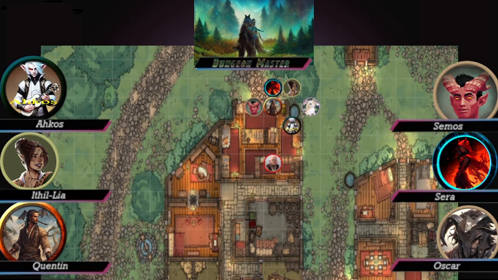I'll look at everybody else. All right, you guys ready? Yeah, let's go. Let's get on that cart. Okay. Then yeah, everyone can clamber onto the cart, and now you will be moving at pretty much double the speed. Everyone gets on the cart, and we go back to the area map as you guys leave Phandelver.